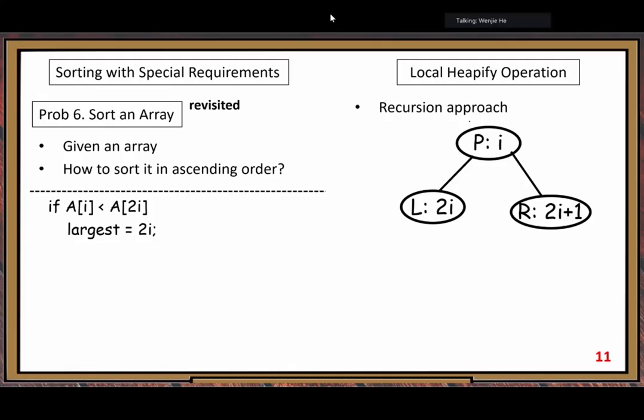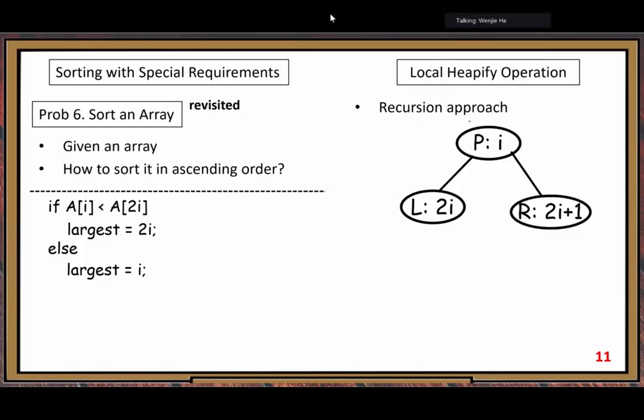After we delay, there is a possibility to reduce the number of swaps. So let's just store the information without swapping. Else, that means no violation, right? Else means the value of the parent node is greater than or equal to the value of its left child node. No violation, then in our largest temporary variable, we store the index of the parent node, I.